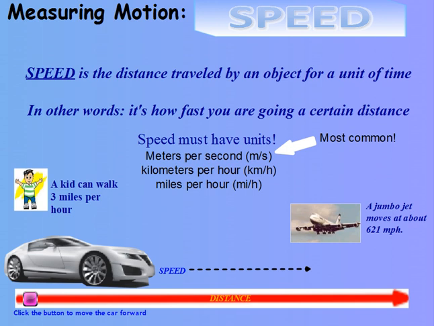We know this. The one thing about speed is speed has to have units. If you don't have units, it is wrong. The one we like to use is meters per second. It's the one we're going to be using in class unless I give you another variable. Kilometers per hour is used in Europe. Miles per hour is used for cars. So just make sure you have your units. Okay?